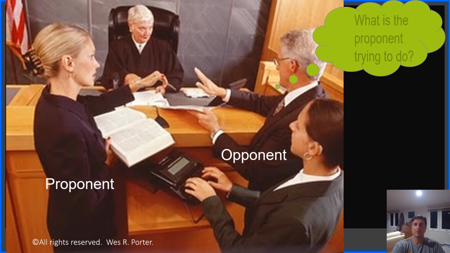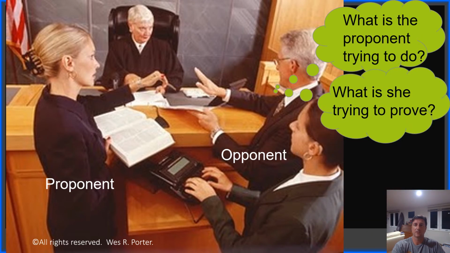Another way to think about this, in the context of that third question that we talked about, the evidentiary argument, is what's going on in this evidentiary argument when the opponent stands up, no matter who that is in the trial, no matter what stage of trial, and says objection and offers a basis: objection, irrelevant, objection, improper character, objection, hearsay. What they're really saying is, Judge, let me tell you what the proponent's trying to do here. Let me tell you what she's trying to prove and why that violates one of the rules. That's essentially what's underlying almost all of the objections. Let me tell you what she's really trying to do here.